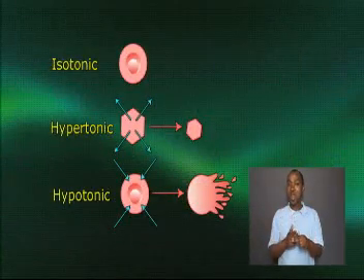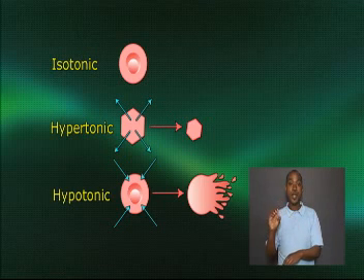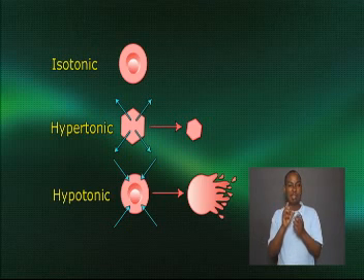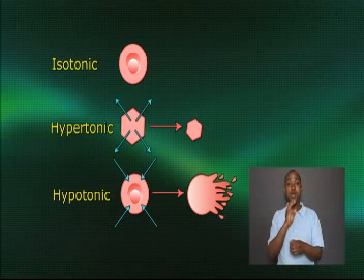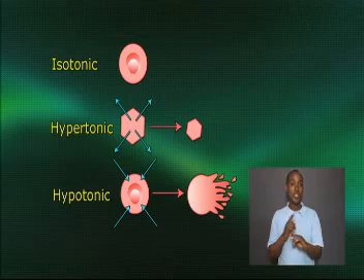As you can see from the diagram, there is a difference between cells in isotonic, hypotonic, and hypertonic solutions. The cells in the isotonic solution look to be the correct shape. The cells in the hypertonic solution look small and shriveled. In hypotonic solution, water enters the cell through osmosis. This causes the cell to swell, and in the case of isolated animal cells, eventually burst.